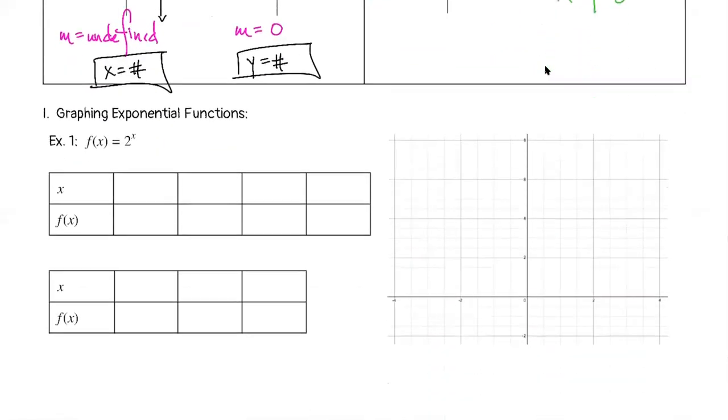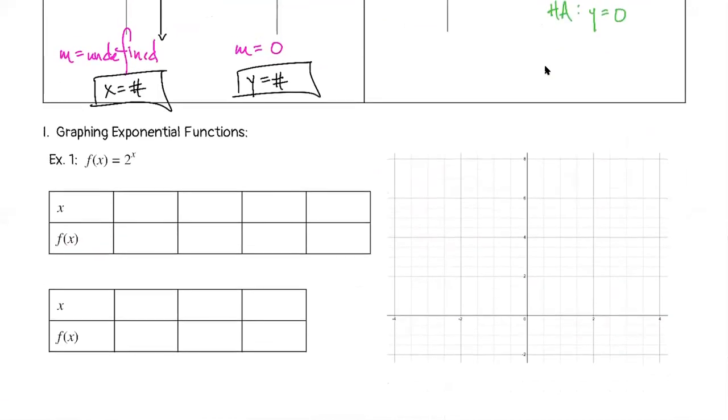Let's take a look at this particular example, okay? So we've got graphing exponential functions. So we have f of x equals 2 to the x. Now, I want us to plot a few more points than we did on Monday. And this time we're going to go from -3, -2, -1, 0, and then 1, 2, 3, okay? You don't have to split your table like this. Honestly, it just didn't look as good when I made the table go all the way across the page and then have the graph underneath it. So that's why I split it into 2. But you could just write it as one XY table, okay?